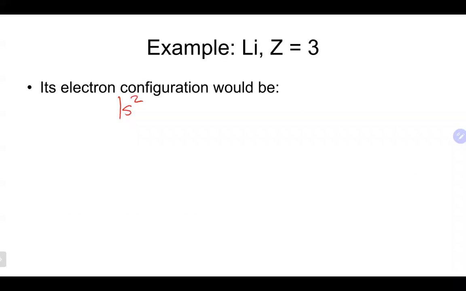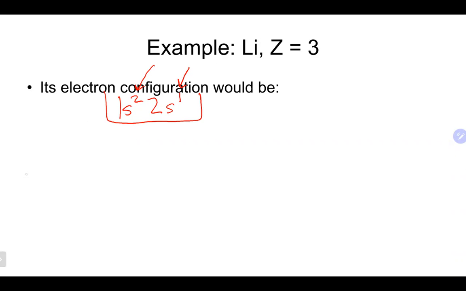And if we do that there, 1s2, which would fill up the first orbital like we just had with helium. Next electron has to go to 2s1 in this case. Again, no commas between them, no dashes, just written like that. If you count up the top numbers, that is 2 and 1 up on top. That's a grand total of 3 electrons. And that is all we need to put in here.